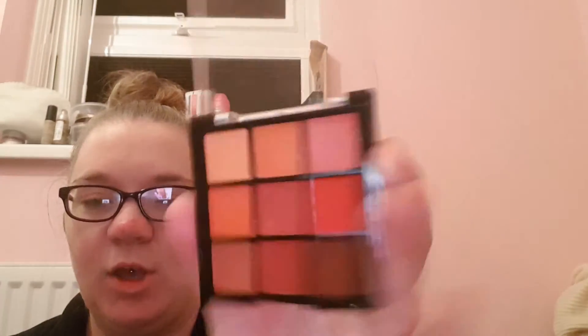Last but not least is a makeup palette from Style London, £15 RRP. All of the products in this box are full size, not one that isn't — which I think is great. The total comes to around £52.49 altogether — £52.48 to be precise — of how much everything is worth. It's amazing. So this is the palette — you've got like two glitters and the other darker shades.